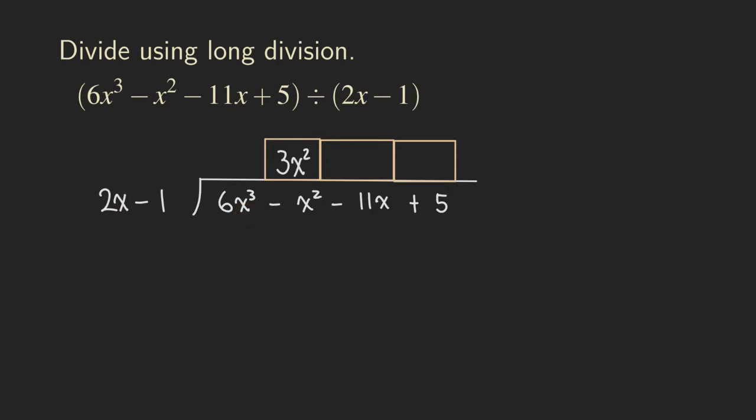Now, once we finish putting down the answer, we can multiply this 3x squared with the 2x and then put it right here, and then multiply this 3x squared with the minus 1 and then put it here. That's why we counted how many turns we have for the divisor, because once we have 2 turns, when you figure out a turn here, you multiply that with those 2 turns, then you are going to get 2 turns right here. So that's how that works. Okay, so 3 times 2 gives you the 6, and then x squared times x will give you the x cubed. And we actually are always going to get the same thing right here because we chose our answer so that the first terms are the same. Okay, so that's 6x cubed.